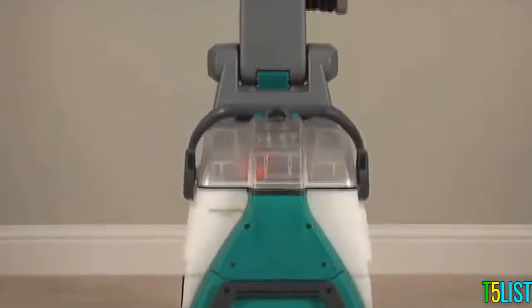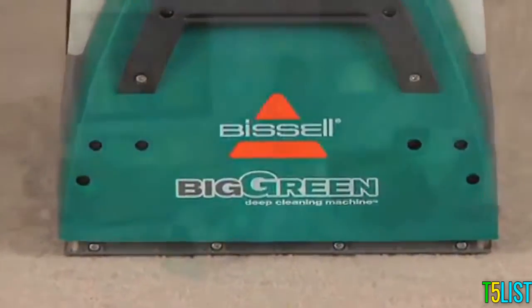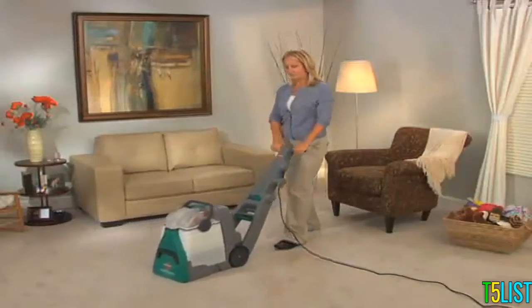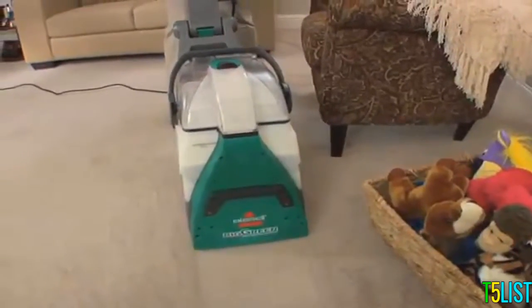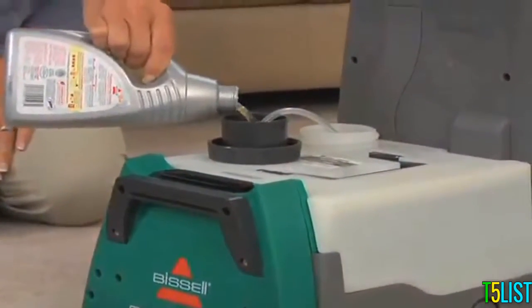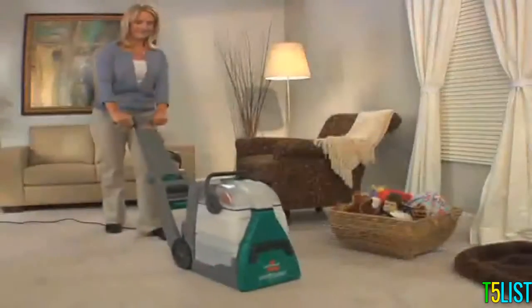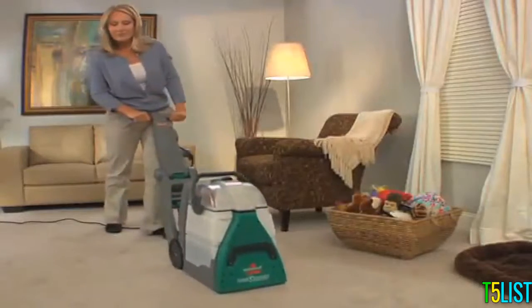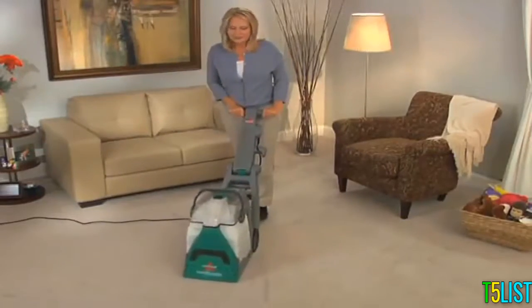When you need the best possible results and commercial-grade durability, the Big Green Deep Cleaning Machine is the deep cleaner for you, giving you the best possible clean without the hassle of renting. Deep cleaning is a process that sprays water and formula deep into your carpet. The water and formula, along with the brushes, aid in loosening dirt and ground-in grit. It is then suctioned up, removing the embedded dirt that is most harmful to your carpet. Regular deep cleaning with the Big Green keeps your carpets looking newer longer.